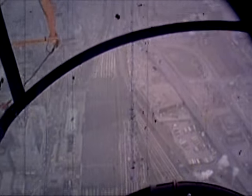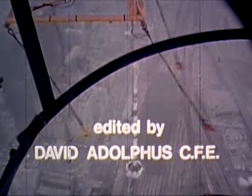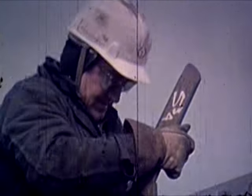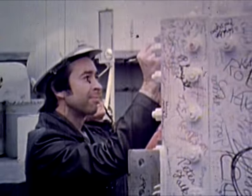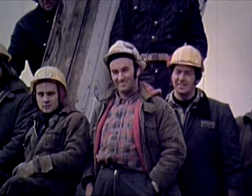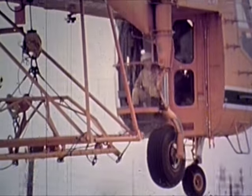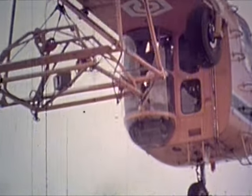The CN Tower, the world's tallest freestanding structure, an invaluable communications asset to the community, a tourist attraction, of course, but also a proud monument to the myriad skills of the planners, designers, engineers, and construction men who built it. Olga, her work done, bids a final farewell and heads for home.